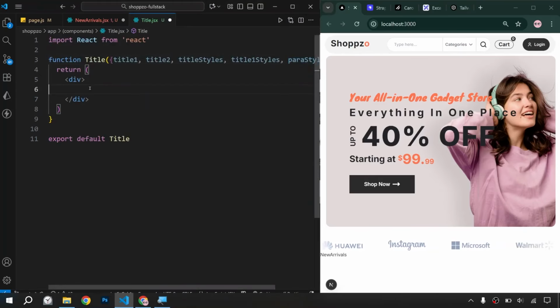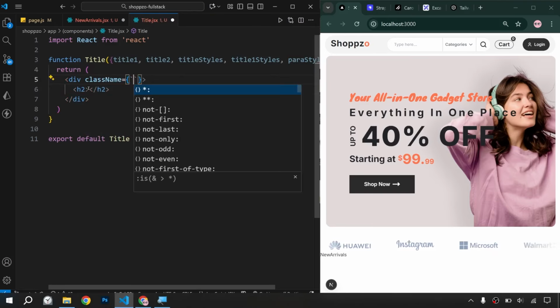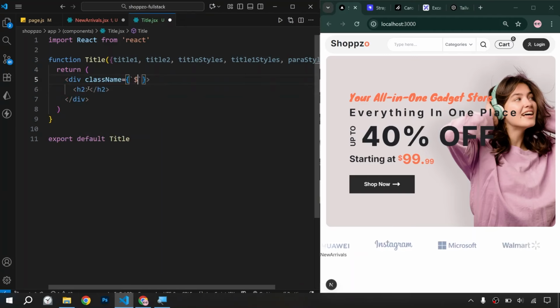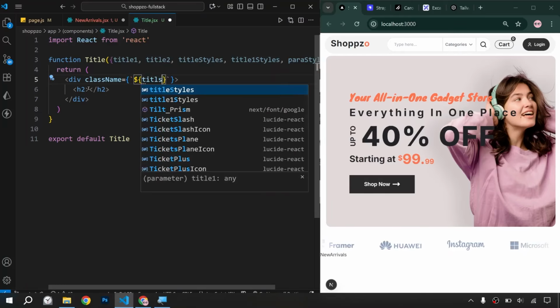Right. Now inside the div we will write an h2 tag, and the className on this div will be, inside the curly braces with template literals, dollar title styles.